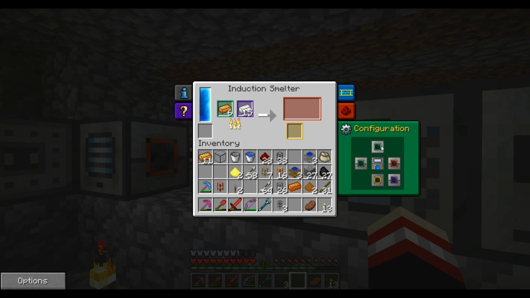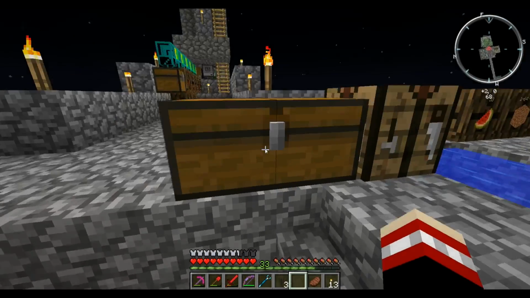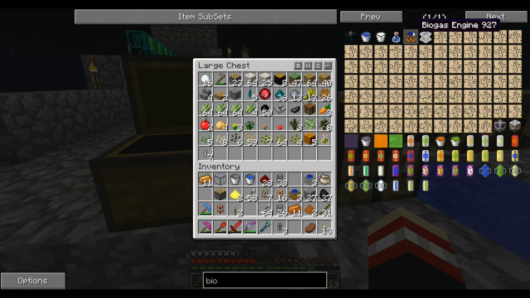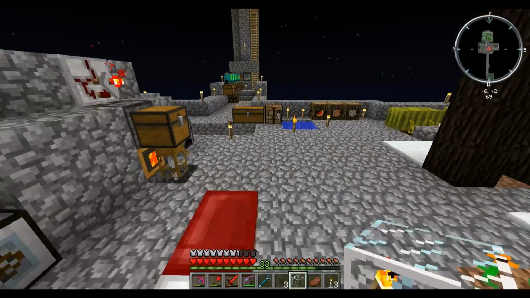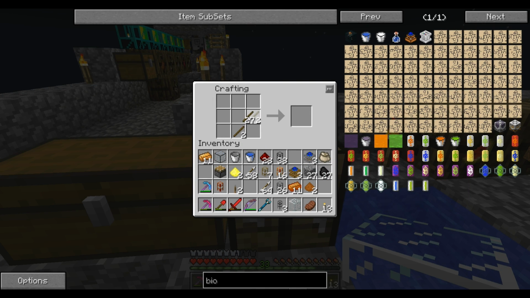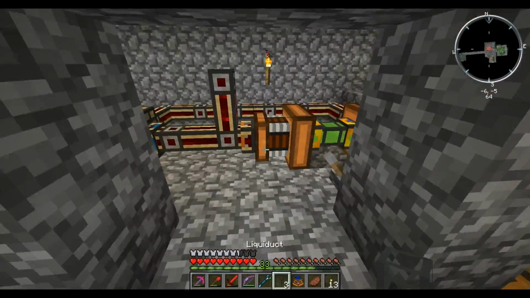We need to switch it so that the red comes out the top here and not the side. We go 9, 11. Then we've got a piston up here. We need one piece of glass, which is over here. And then we need a couple of these gears. And then 1, 2, 1, 2, 1, 2, 1, 2. Boom. Boom. And boom. Biogas engine. So let's set up another liquiduct here.